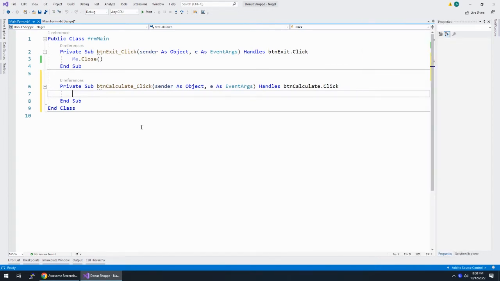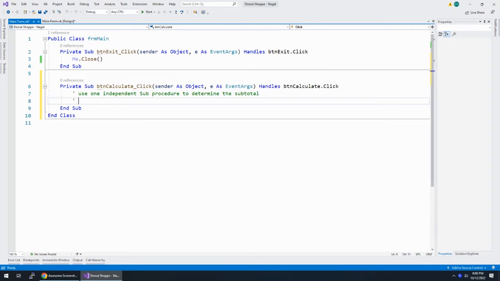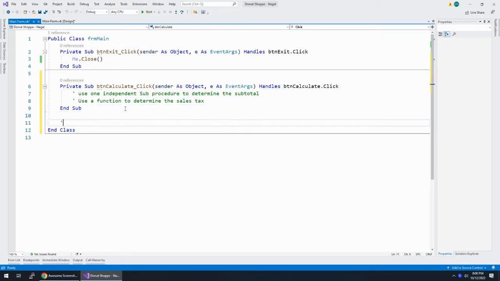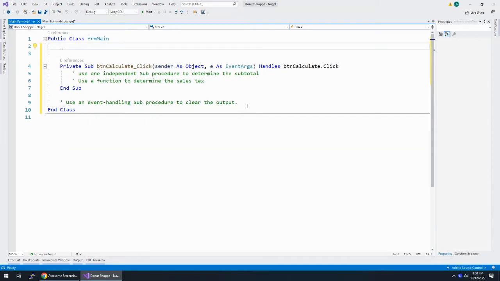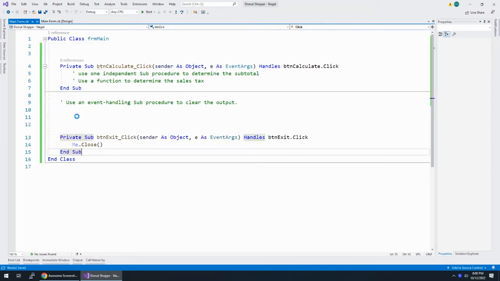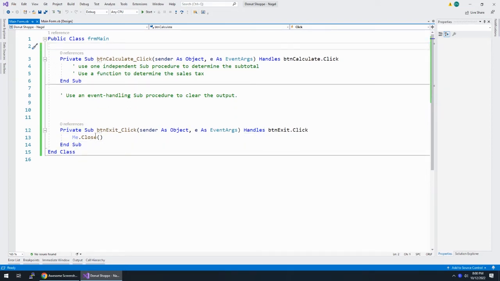And when the user clicks on the calculate button, I need to use an independent sub-procedure to determine the total, and then use a function to determine the sales tax. And then eventually I'll need to use an event handling sub-procedure to clear the output. And I like putting my exit at the bottom because that's the last thing you do in the application. So I like sticking it down there at the bottom.